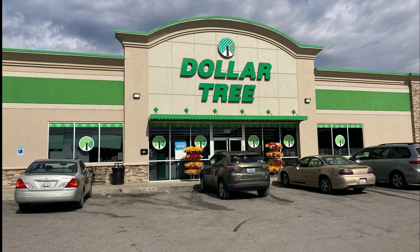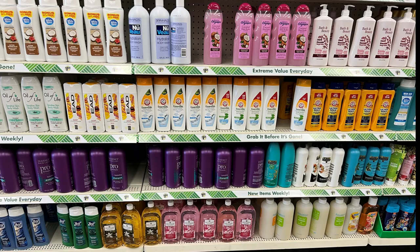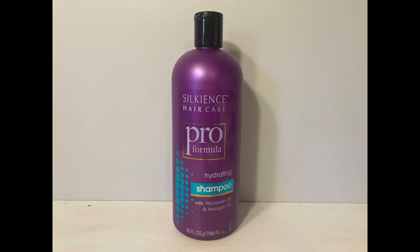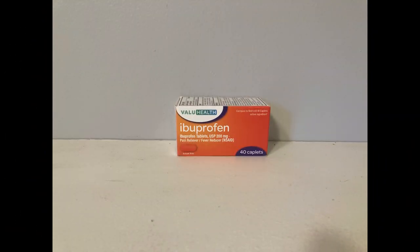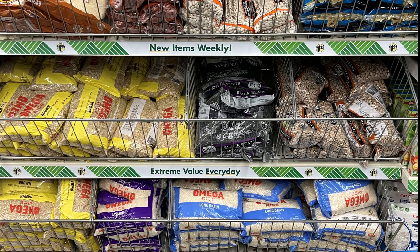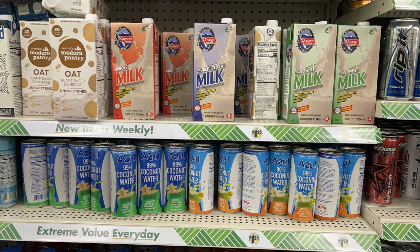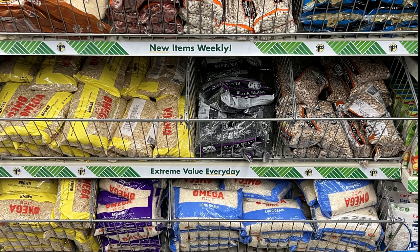So what good prepping items did we actually find at the Dollar Tree? They have a lot of personal hygiene items like soap, shampoo, and conditioner. Our choice here was a 32-ounce bottle of shampoo — a lot of shampoo for a dollar and a quarter. They have a large selection of over-the-counter medicines including pain relievers, and our choice was a 40-count bottle of ibuprofen. Probably the most popular prepper item at the Dollar Tree is some type of food item. They do have a large selection, but I personally believe that other stores are a better place for your prepper food items.